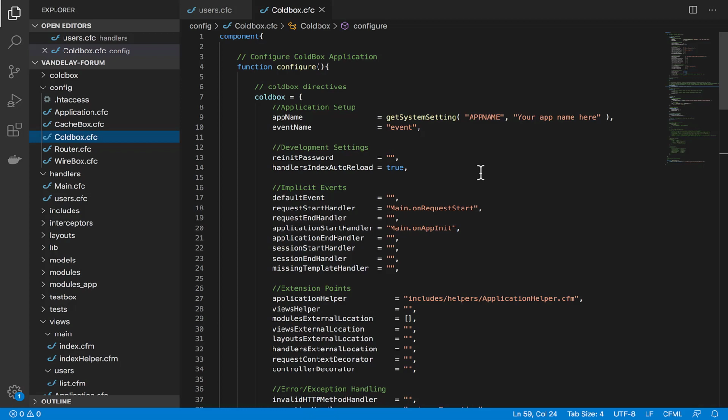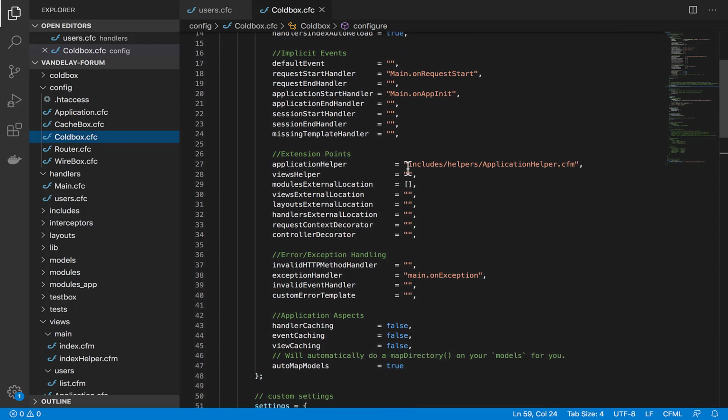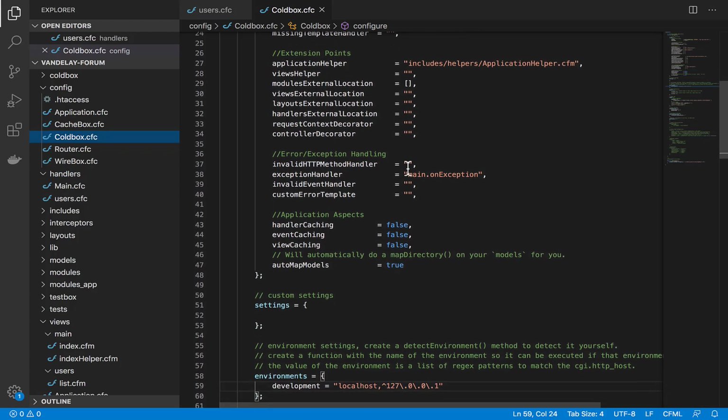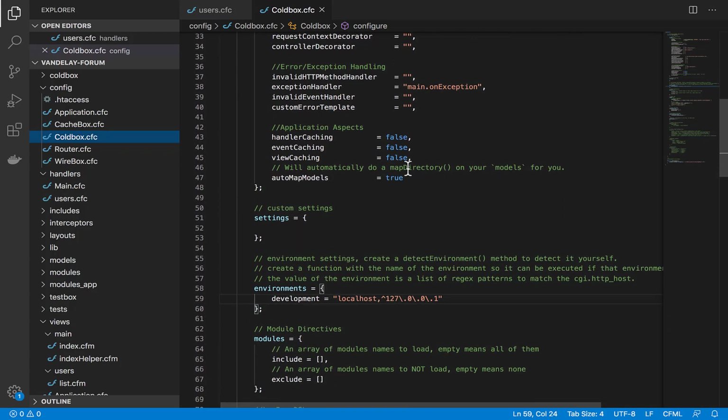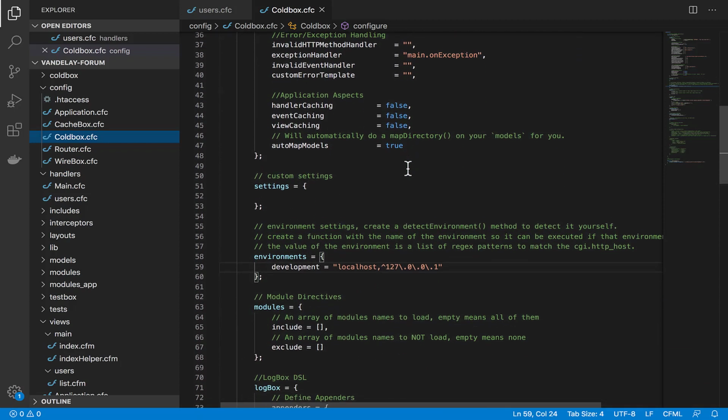By default, the majority of this file is just a method called configure. You can see that on the screen right now as well. If you take a look at this method, you'll see that all it does is create some variables and assign them to values. Actually, they're mostly just keys inside different structures within that function. There are no if statements or for loops or anything like that. You can think of this method as a giant set of preferences and settings for your application.